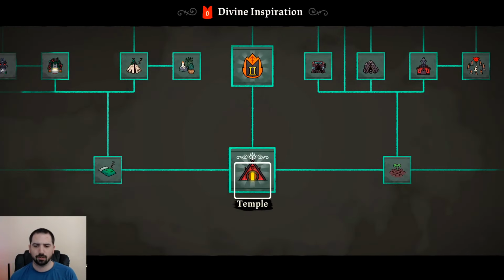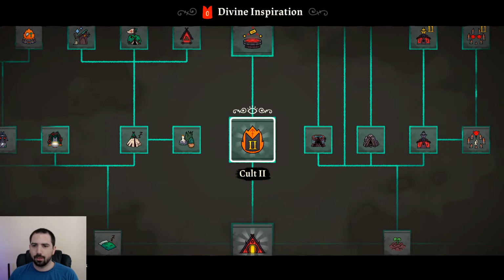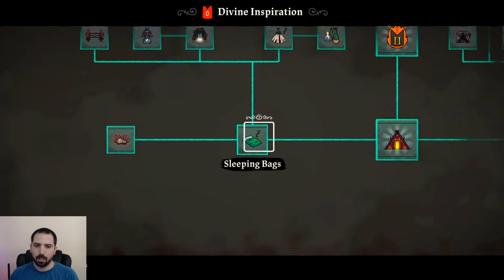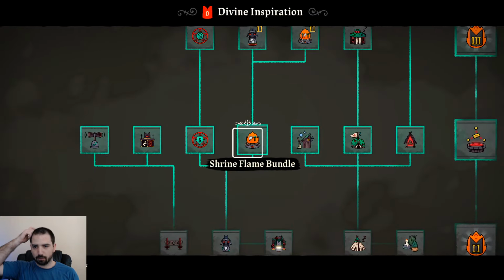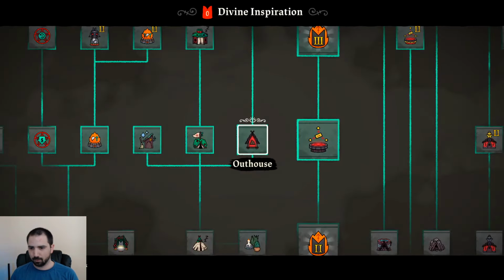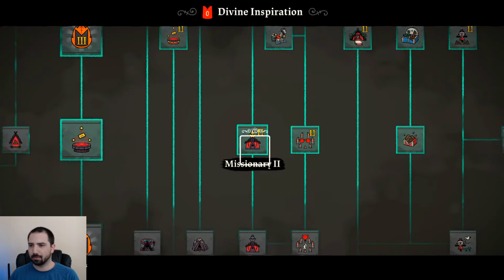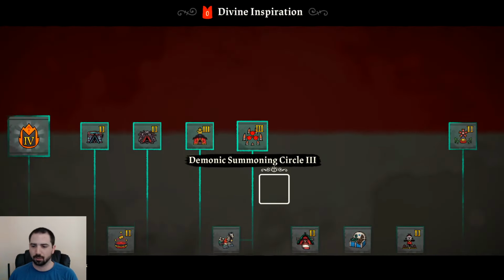I don't know if you have to get these or not in order to progress it. I know you have to get the temple, but these are really good. So I would always recommend leveling up the central node. This goes for the temple as well. And then as far as other stuff goes, it's really what you want. So the tabernacle, I never really used it. There's some decorations and stuff. These are all fine. The missionary is actually cool. I like that. I didn't use it that much, but it was good. And if you want to get helpers, you can do the summoning circle.